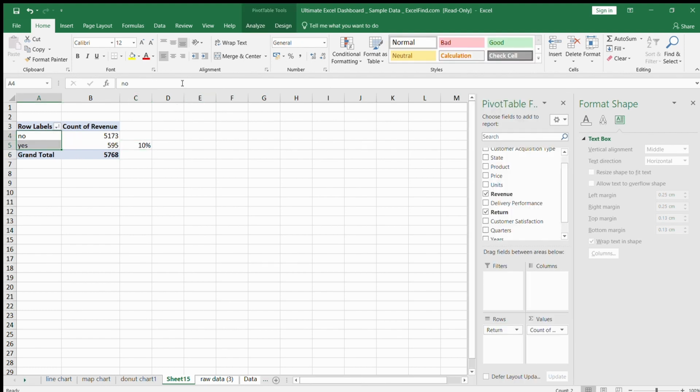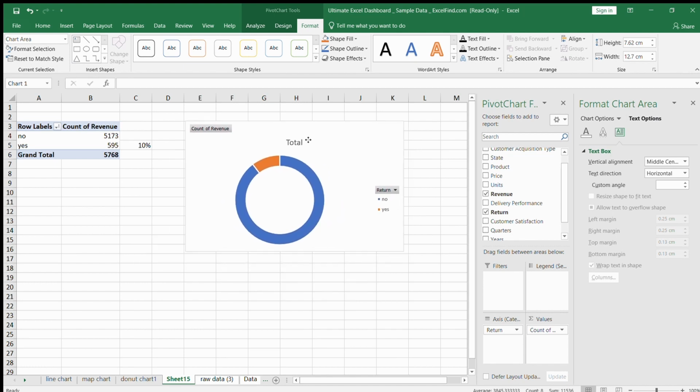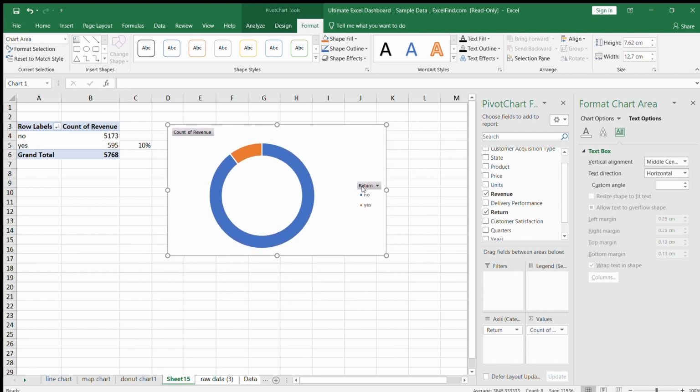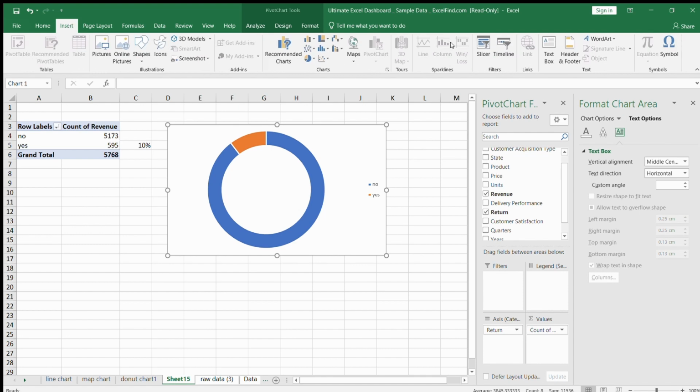Now let's make the pivot chart for this. It's another donut chart. Just like the previous one, we delete the unnecessary elements, and now let's insert another text box.